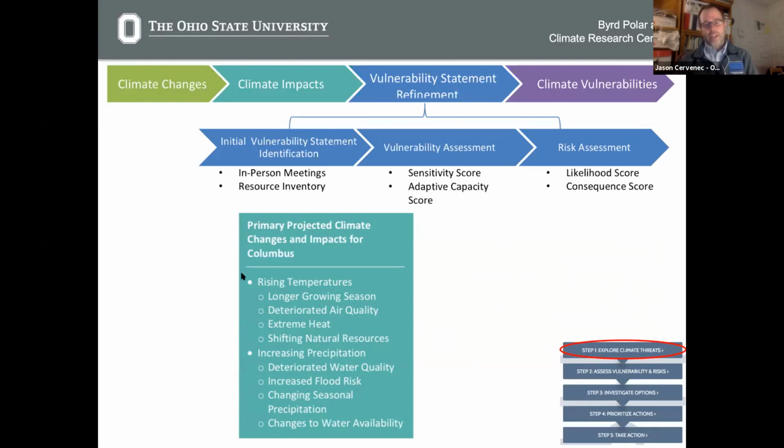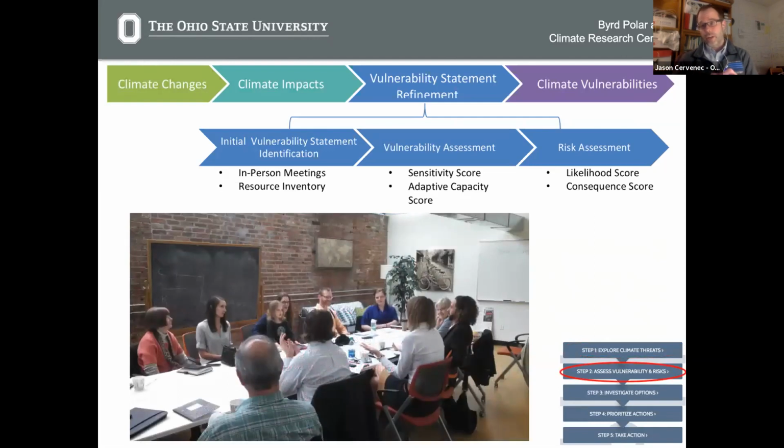Following that process, we brought a number of people together in in-person meetings. These were technical experts that had background information in specific disciplines. In small groups, we gave them each of these impacts and asked them to unpack what are the vulnerabilities that could result from each. And we just asked them to, over a 2.5-hour session, dump all the information they had. Our team then went through that list and reduced duplication, improved verbiage, but got it down to a much more tightly constrained list that captured all of the vulnerabilities that the technical experts were saying we're going to see in the region.